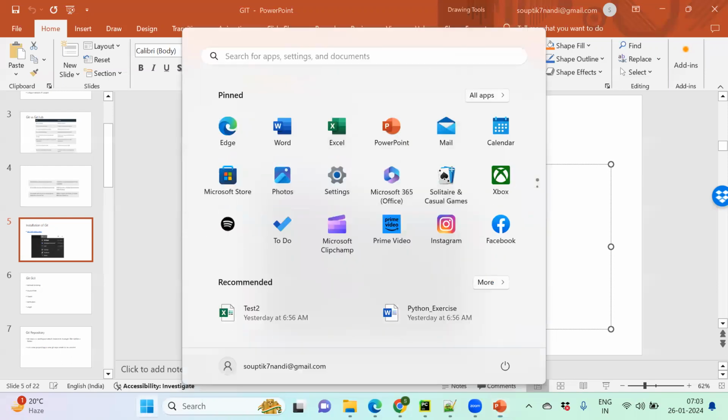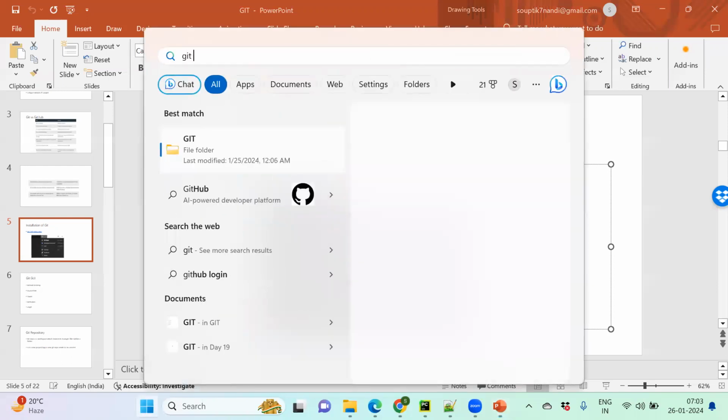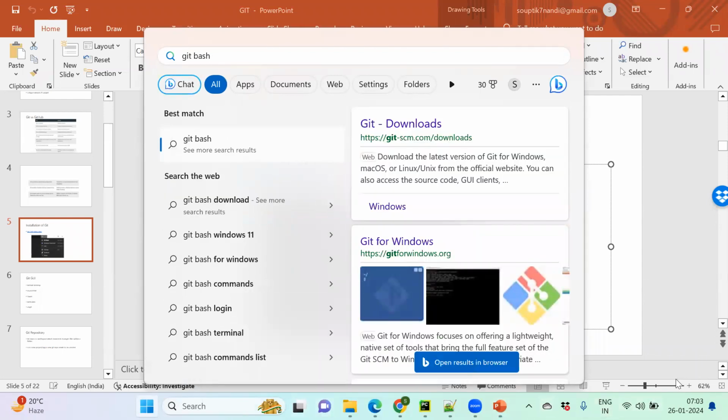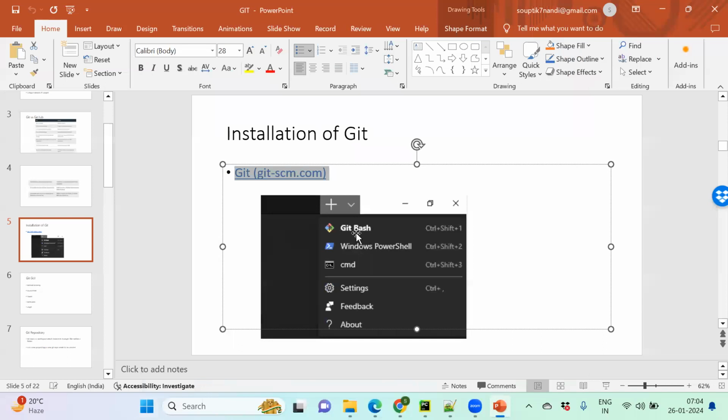I'm not sure. Let me check whether Git Bash is there. No, I haven't installed it on my local machine. If you install it, it will look like Git Bash. If you double click on this, it will be just like a Linux box or shell script. To run any command on top of Git Bash, you need to write it in Linux script or shell script, just like in CMD or PowerShell.